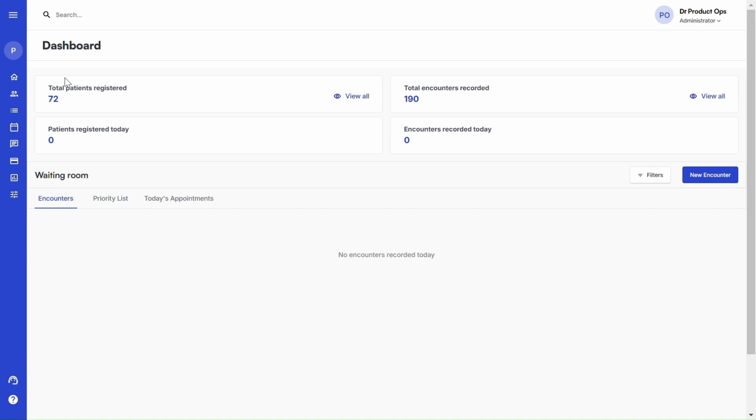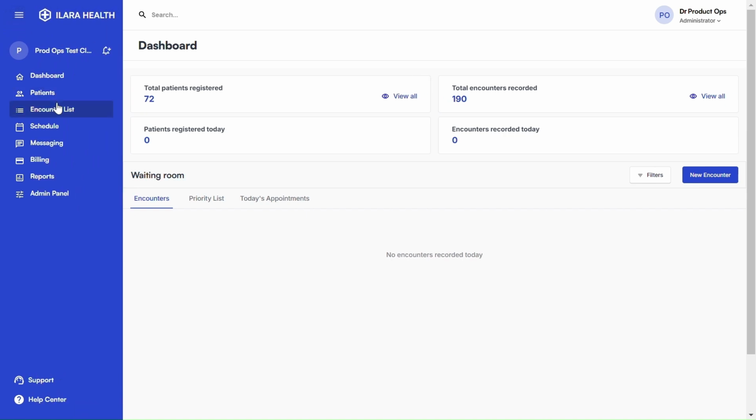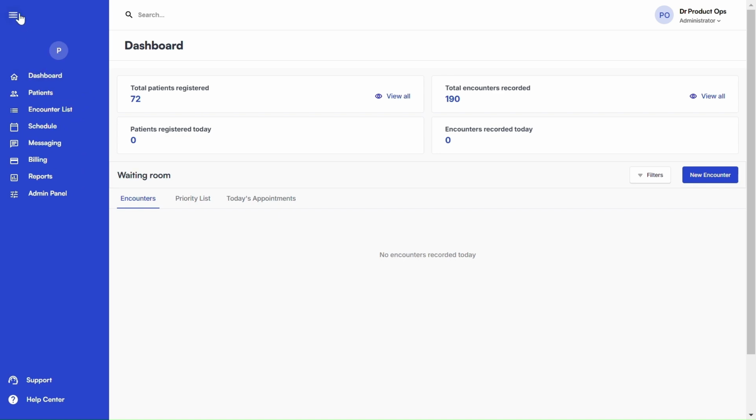When you're logged into the system, based on the role that you have and the settings that have been done on the admin panel, you could either have access to some modules or not. So if when you log in you don't see some modules, it's not that the system does not have them, but it's because your particular role at that time does not have access to seeing those modules in the system. On the modules, most of the time when you log in, you'll be logged into the dashboard, and the dashboard is the first module there.